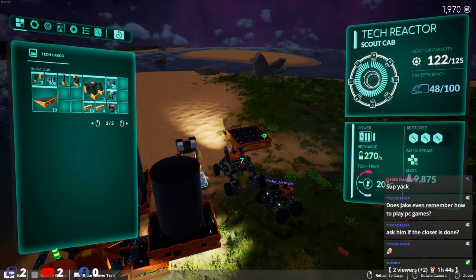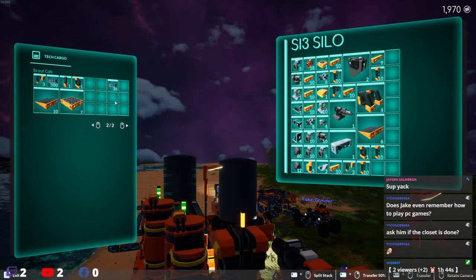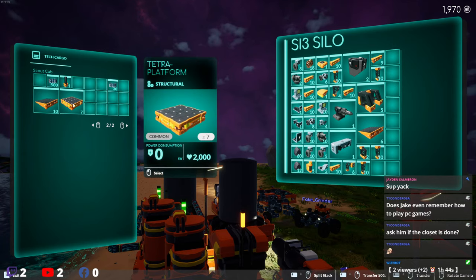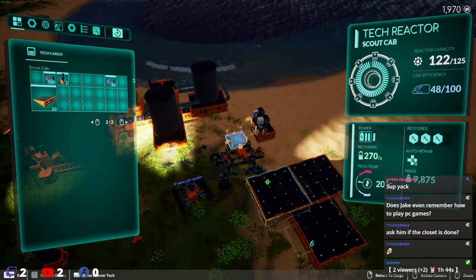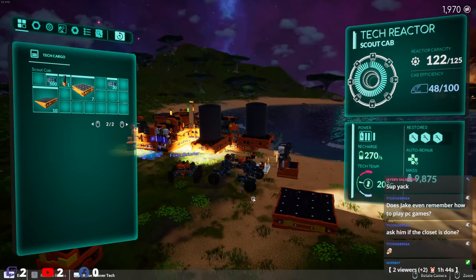So you can scrap that stuff? Scrap the random stuff. That's why I put it in there. Geez, I don't need any of those. Don't want that. So we want the ramps and the platforms. You don't want a laser? Well, you can take it if you want.